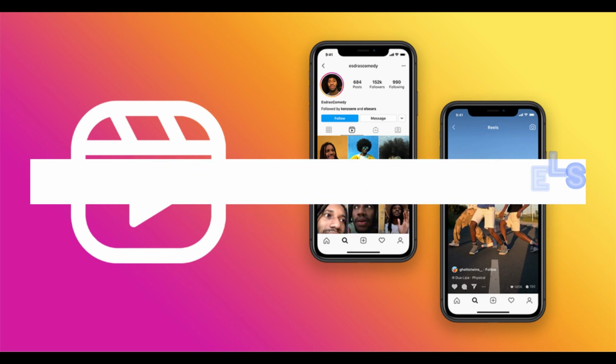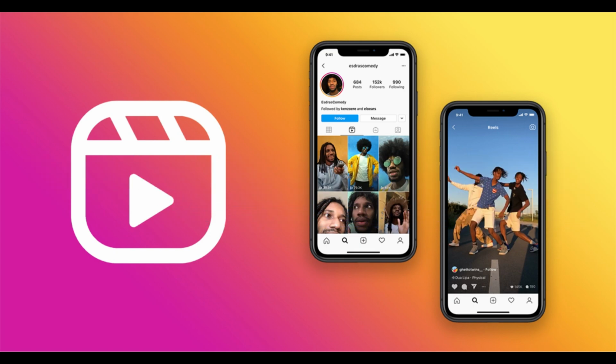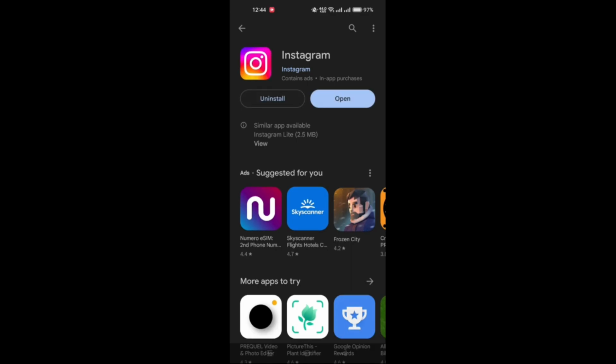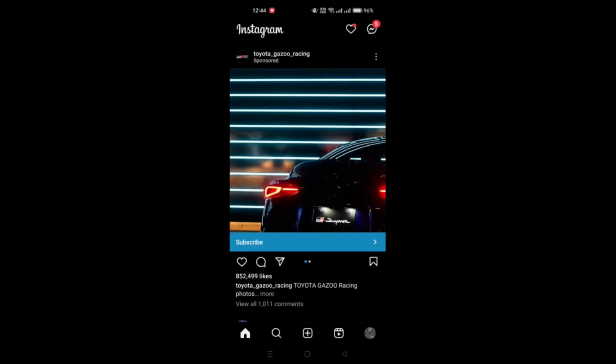If you're wondering whether you are able to download Instagram Reels or not, the short answer is yes, it's possible to download Instagram Reels. You can easily download your own Instagram Reels from your account to your smartphone. But if you're looking to grab the content from someone else's Instagram feed, you might have to use a workaround. Although you couldn't previously download Reels from other users' public accounts using Instagram's native tools, they have started introducing this feature for use. So here are 4 methods to download Instagram Reels.